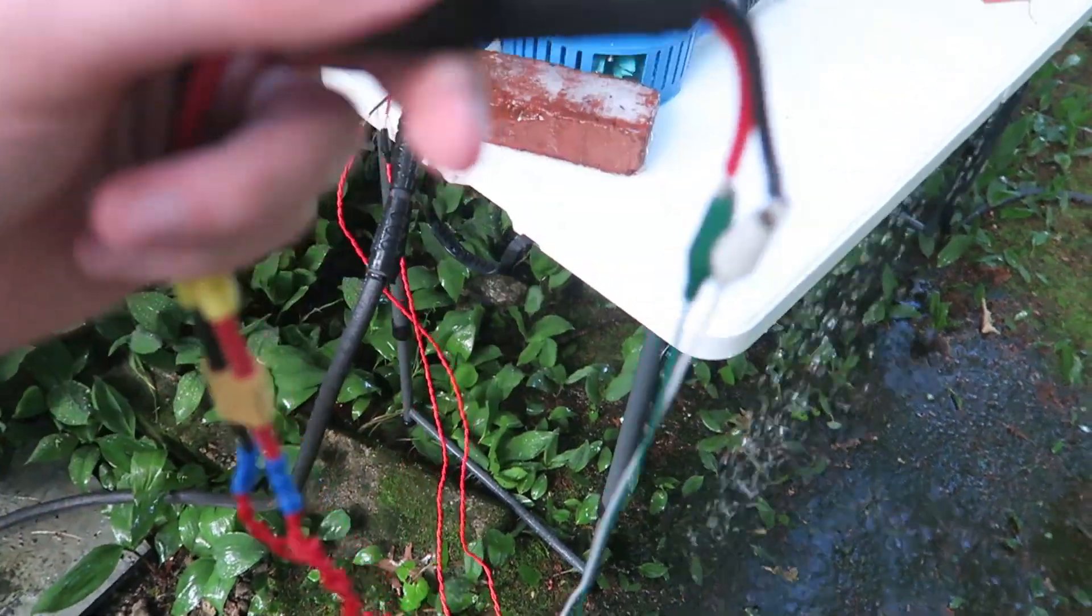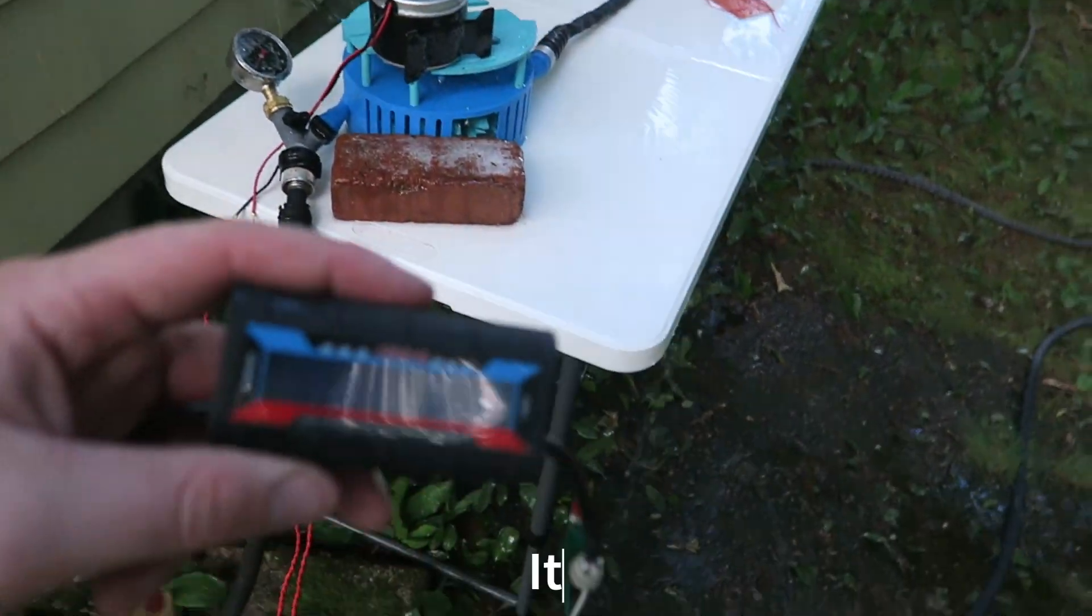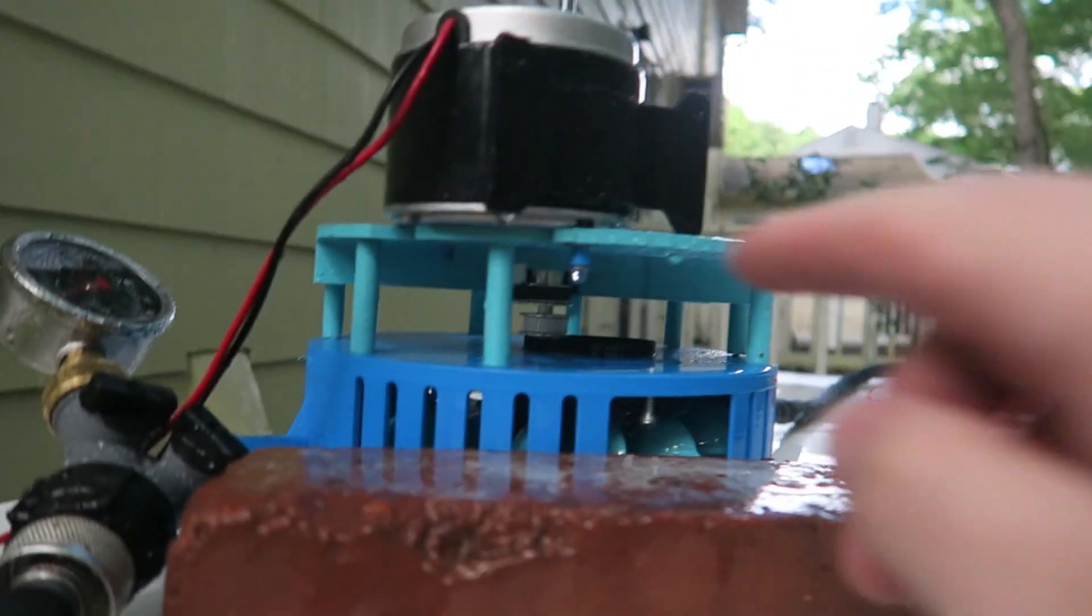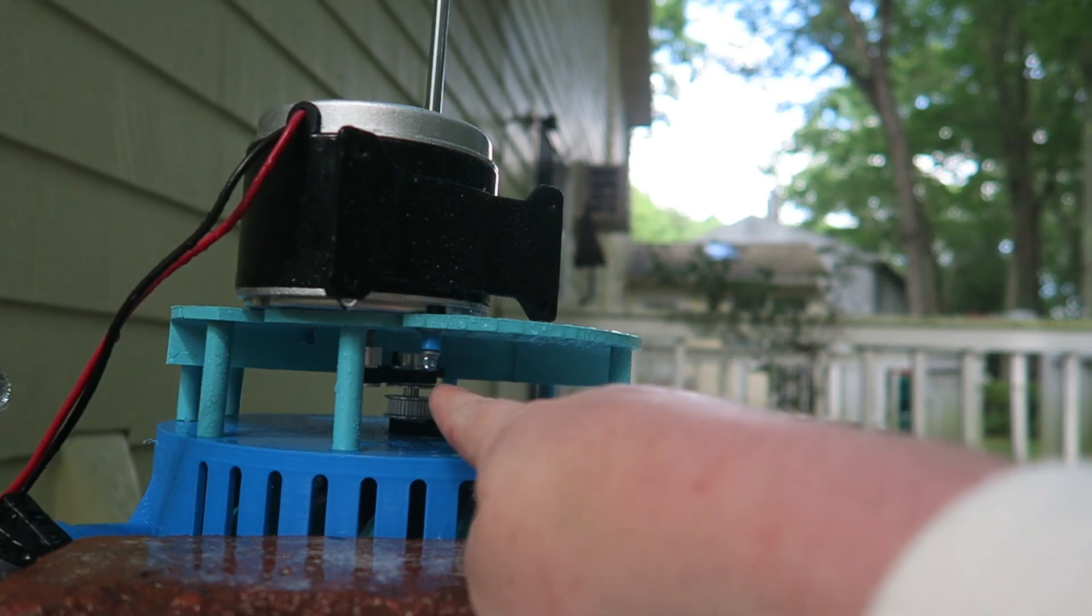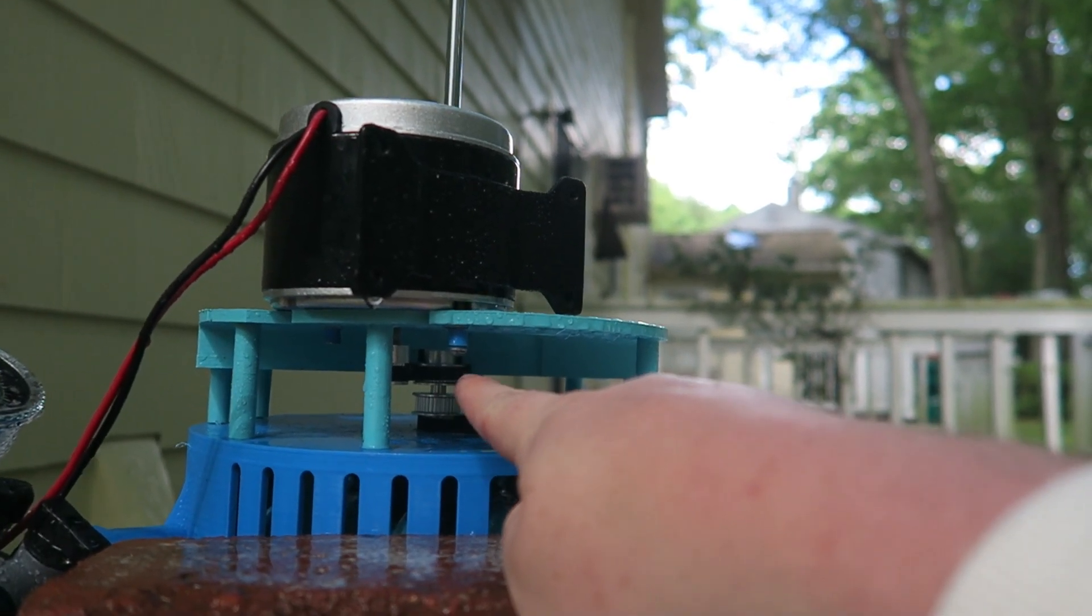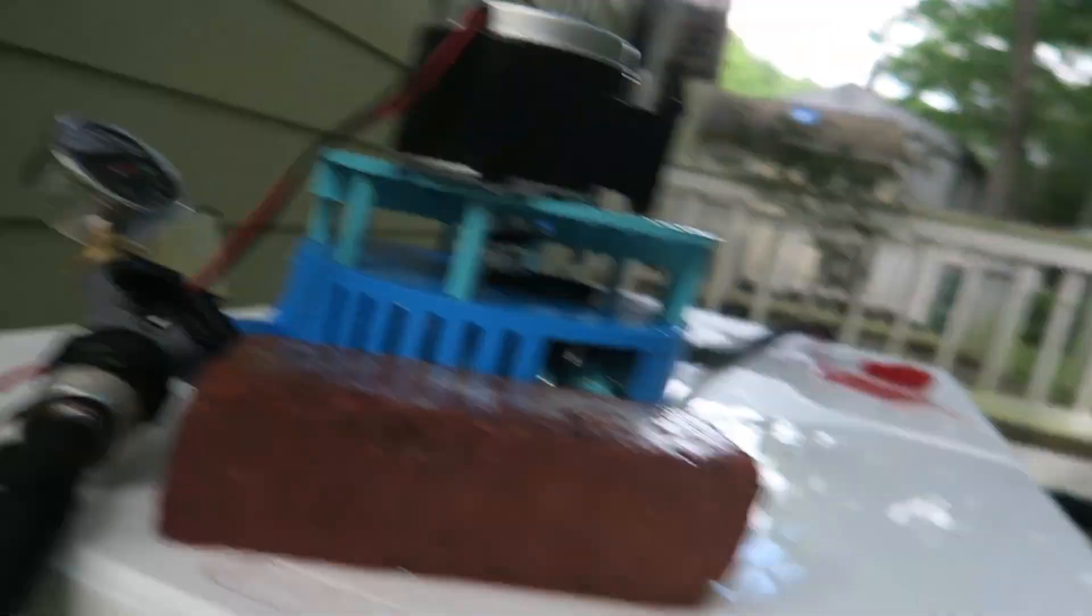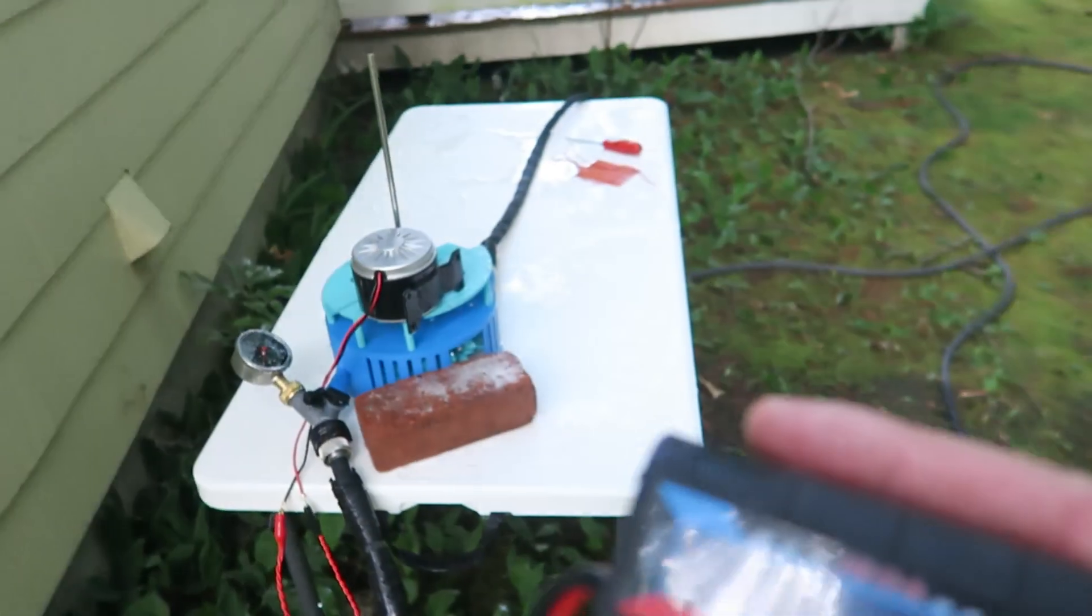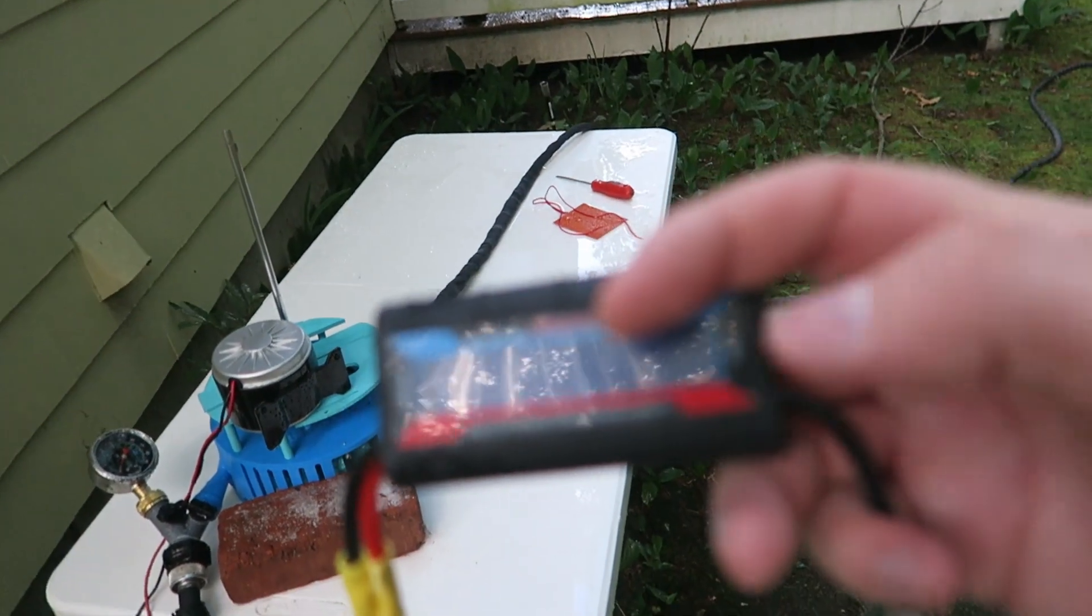All right, so as you saw there, it actually peaked at 53 watts, which I believe is another new record for this. But today I want to hit 60. So what I'm gonna do is I'm gonna switch out this top pulley right here. This bottom one doesn't matter because it's not connected right now. But I'm gonna switch out that top pulley for a 40 tooth. So we'll go from a 36 tooth to a 40 tooth. It should give it a little bit more, and maybe just maybe we can squeeze 60 watts at a two of these heaters, even though they're only rated for 25 watts. It just doesn't seem like right now we have enough water flow to power three of these. But now we know two is the limit.